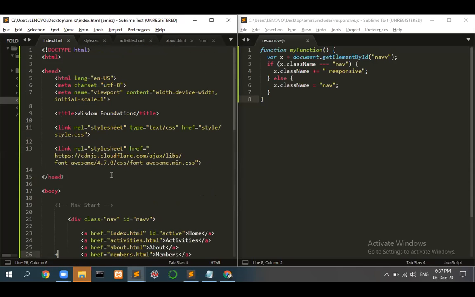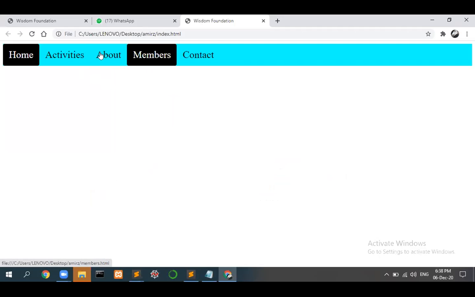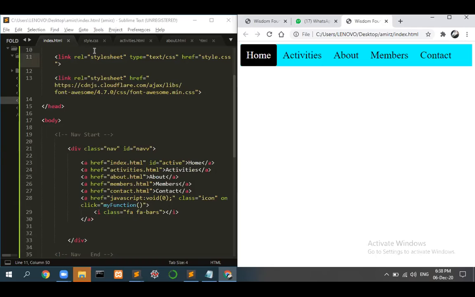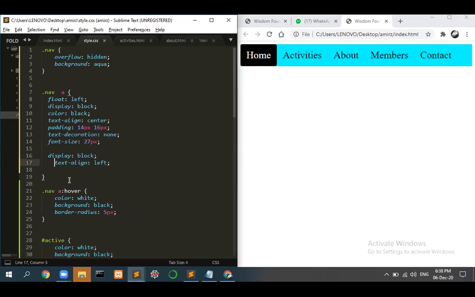Just a second. Yes, so I haven't linked my style sheet again. So I save this and I go in my browser and I refresh it. So you see this is my block being displayed. If I make it small, and make this size even smaller, you all saw that we had this drop down list, where home was displayed completely over here, then activities was displayed on another line, and so on.